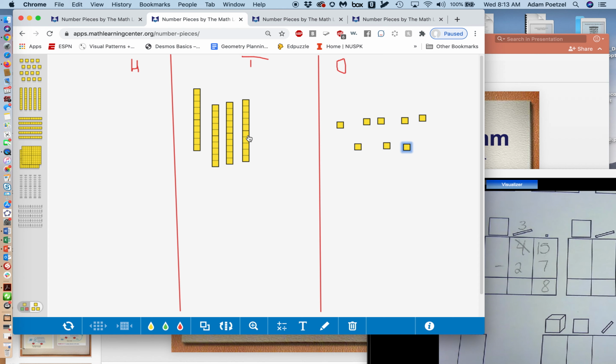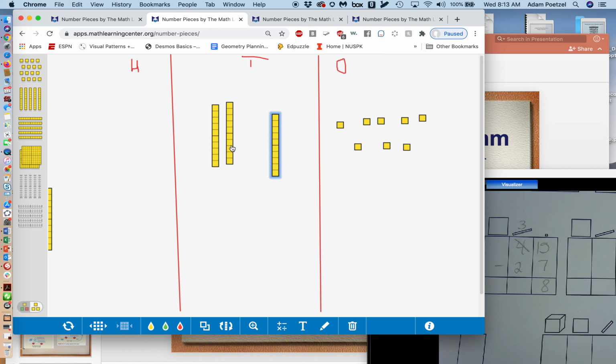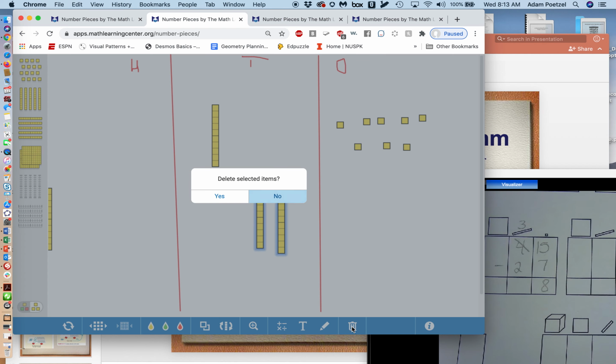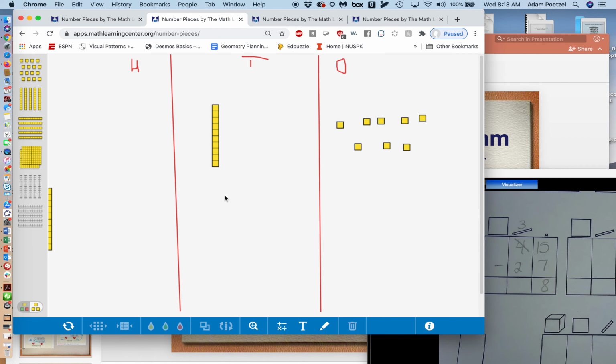Did I start with one too many pieces here? It looks like I may have goofed a little bit. Sorry about that. I'm going to move that over there. I should only have 3 left over there. I think back to what I did wrong there. Sorry about that. But I have, so 3 10s minus 2 of the 10s. So I take away these 2 10s and delete that. And I have 1 10 left with 8 ones for a total of 18.